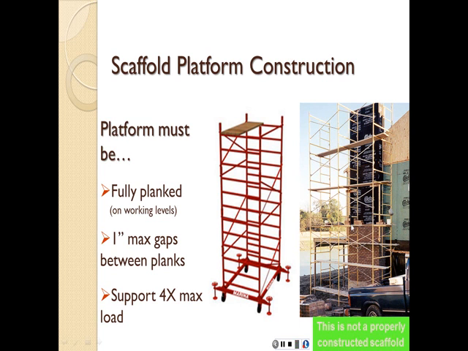If we look at this picture here, for example, how many working levels do we have? We have one here, maybe one here, one here, and one here, and none of them is fully planked. Fully planked, which means across the whole width of this member, we should have these planks. So this is not yet properly assembled.